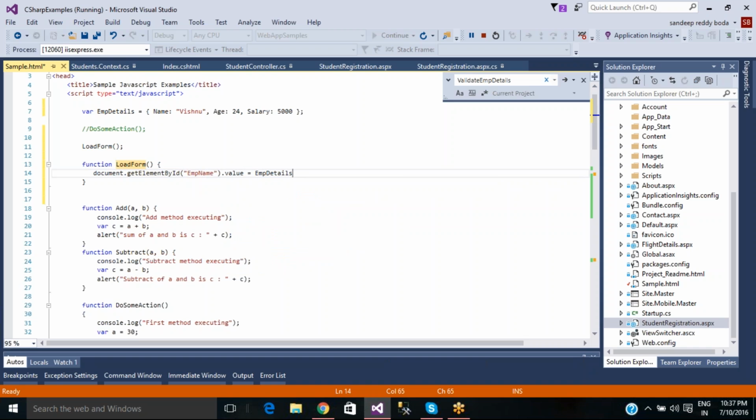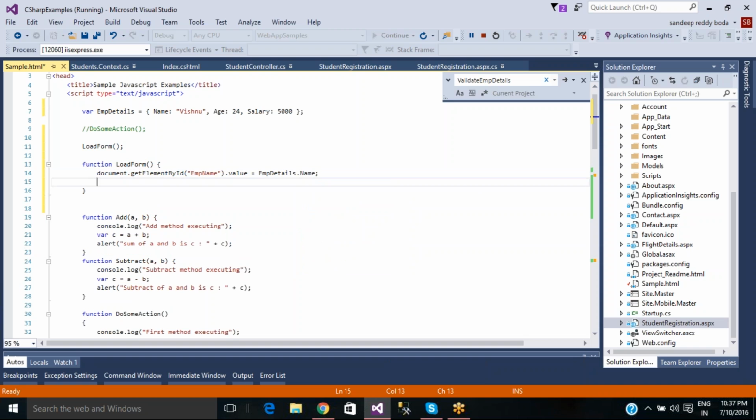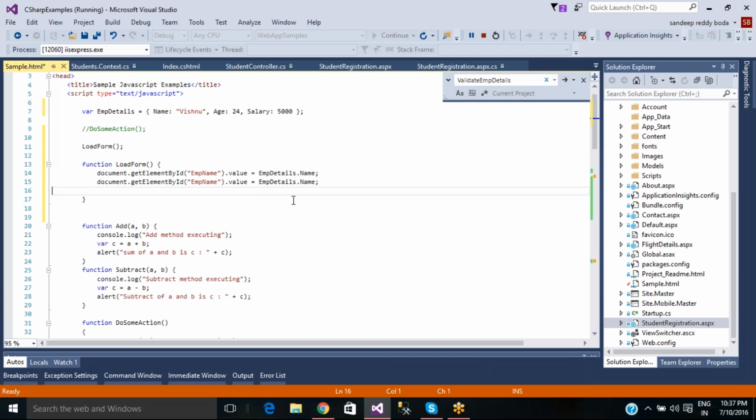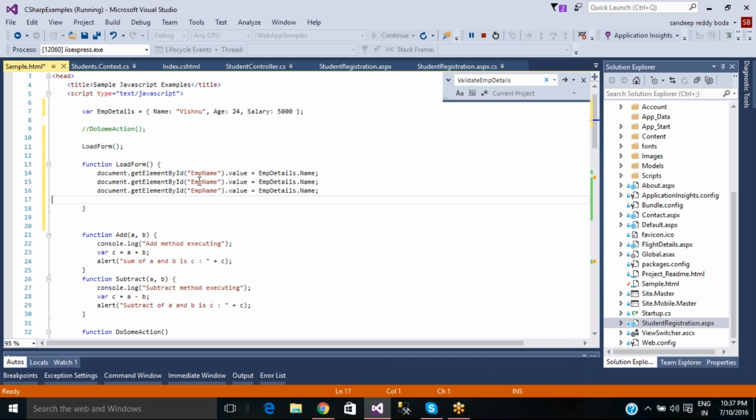Emp details dot name. Okay. Next, same we need to write for the other three. Salary. Okay.